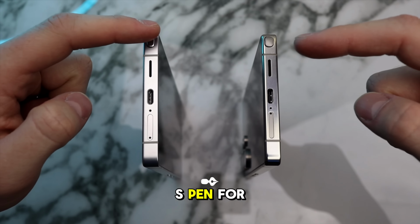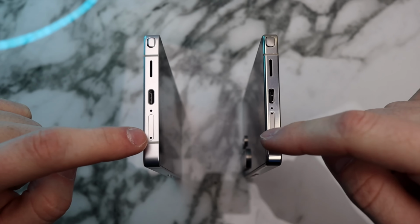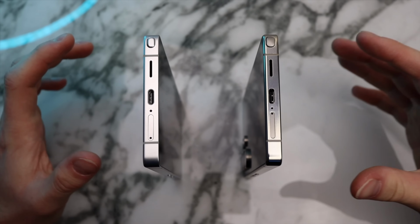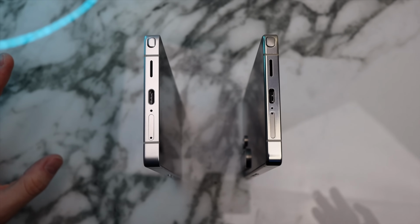All right, looking at the bottom of the phones, looks like they're pretty similar. We got the S Pen for both. We have the speaker port, the charging port, and then also the SIM card slot, and then a microphone. It looks like on the fake though, everything is slightly shifted down, where the original is perfectly aligned like that.